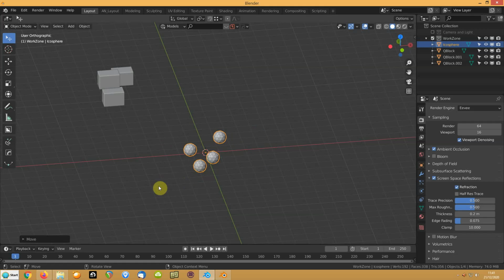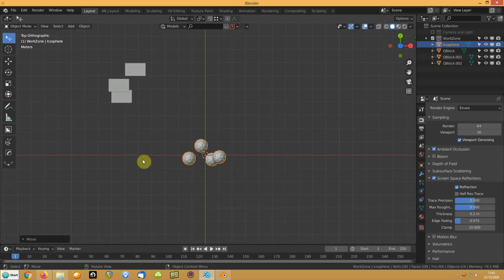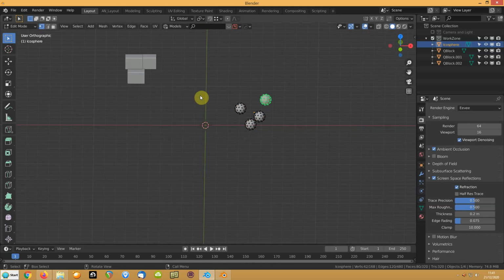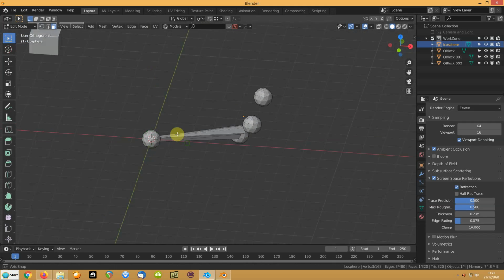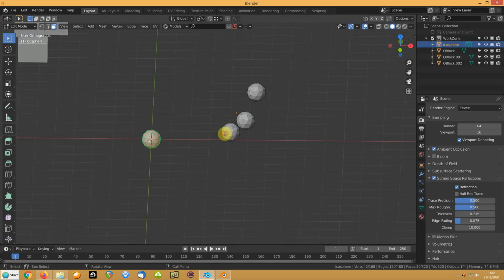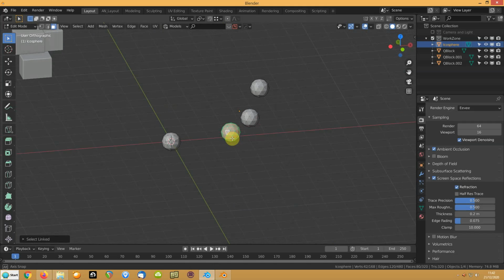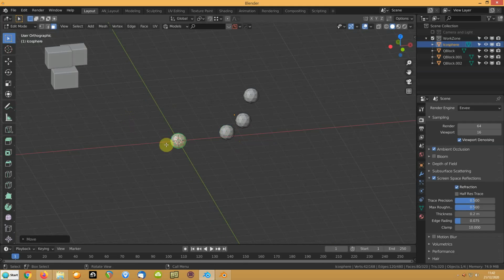So if I click on that, you can see that's it, it just centers all, and that will be the case whether it's in object or edit mode. If I select them and press Alt F2, it centers that. Obviously be aware that if you select one face and then do that, it's just going to move that face. So if you're wanting to move some geometry, make sure you've got all the geometry you want to move and it isn't connected elsewhere before you move it. Again, I could just select that and do Alt F2, and there we are.